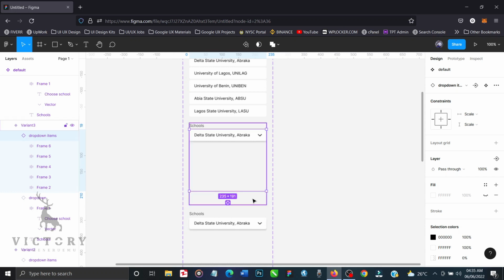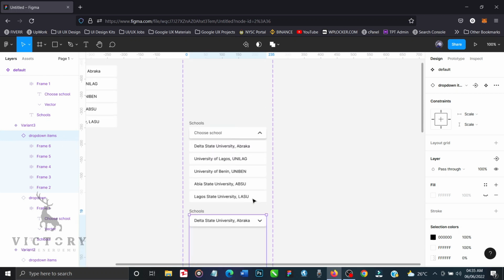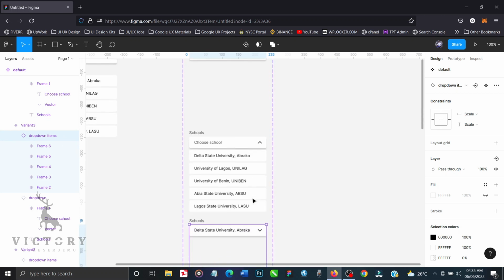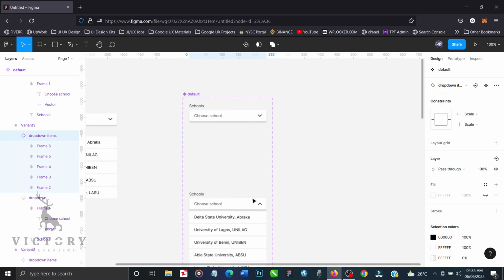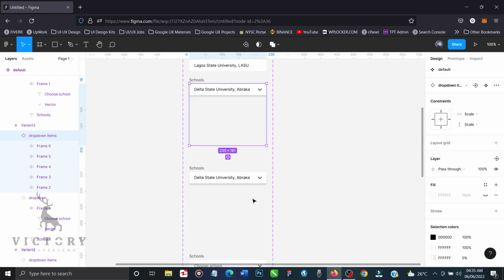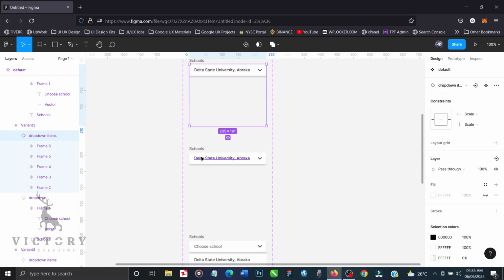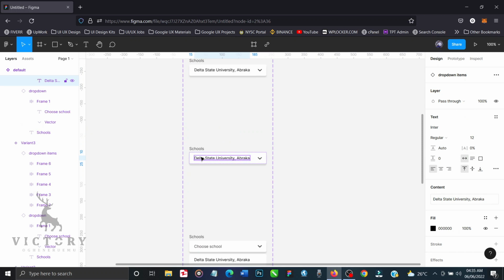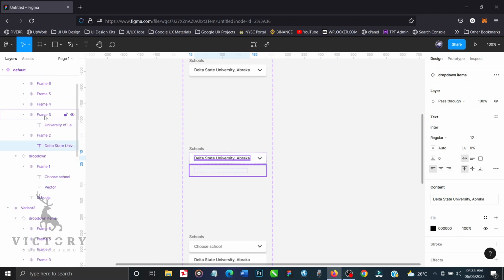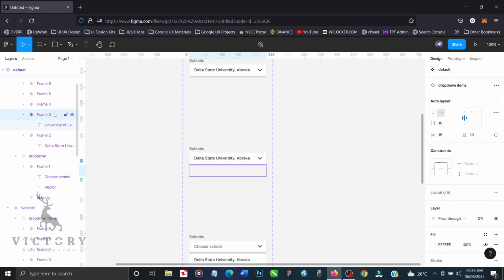I'll repeat this process for the others. So this one, instead of Delta State University, I will be bringing up the other ones. The next one is this.